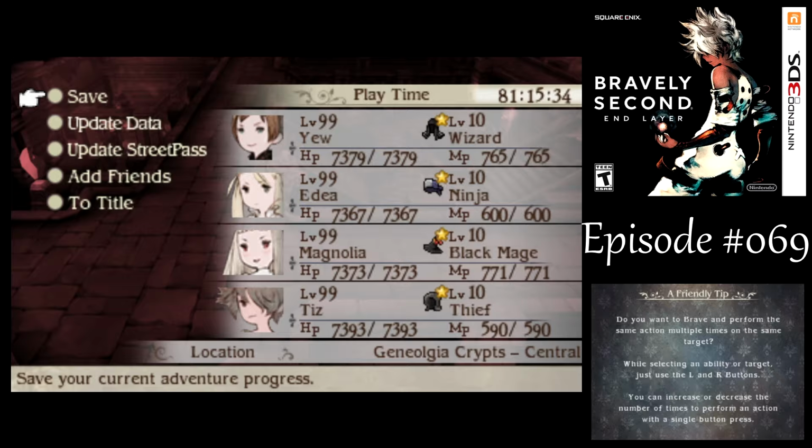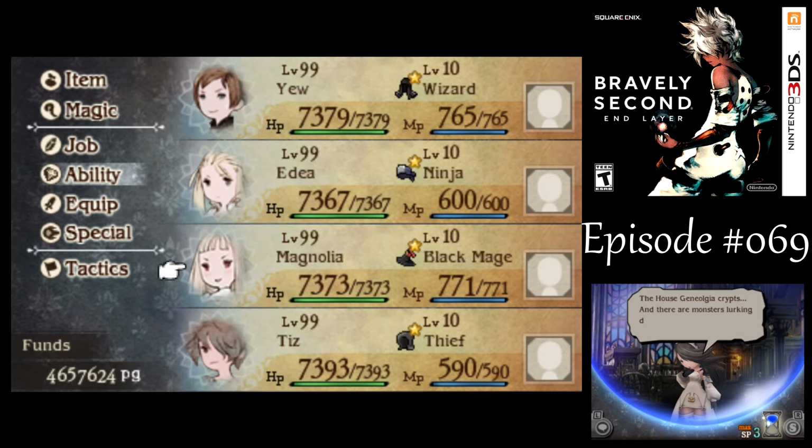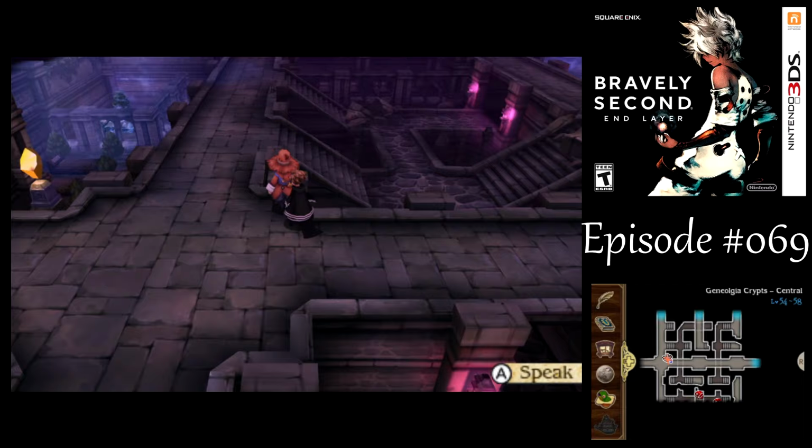Okay, so we got all that. Did I remember to remove holy magic from you? Okay, good. We got that going. Let's see, I think there's only one more. Well, there's a couple more treasures on this screen, but one more that we can get right now. So let's take a look.